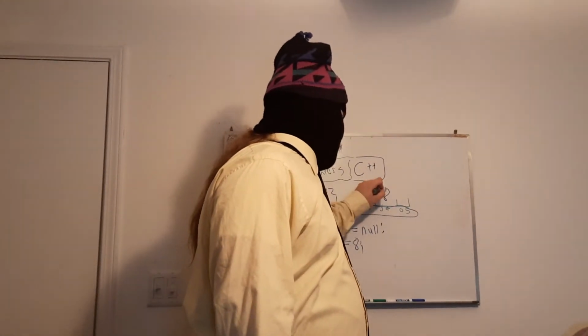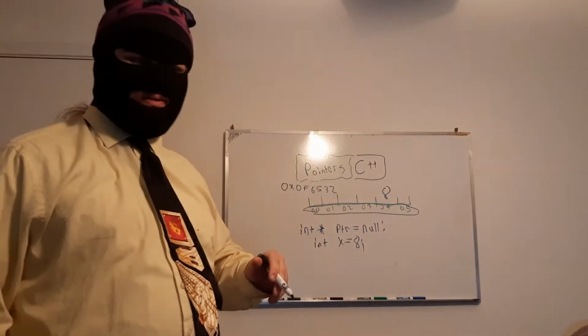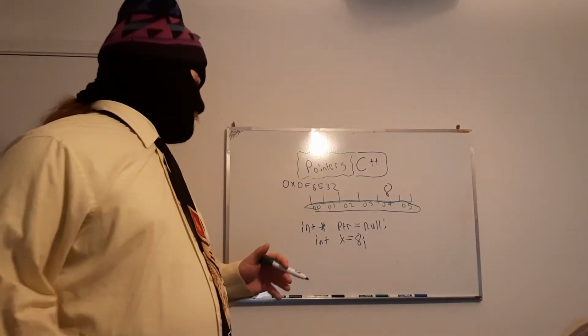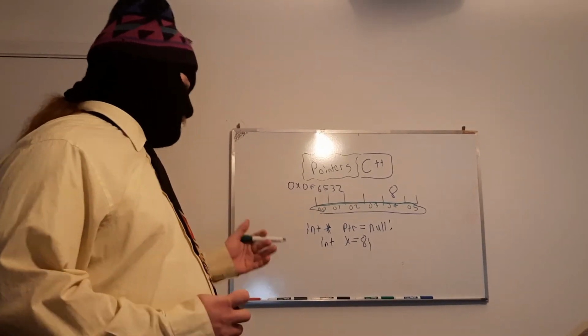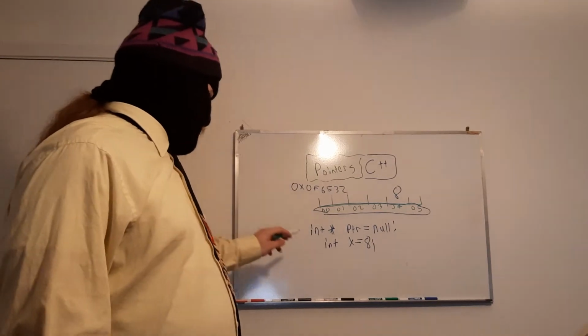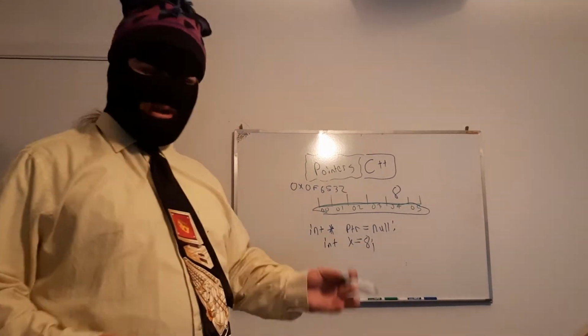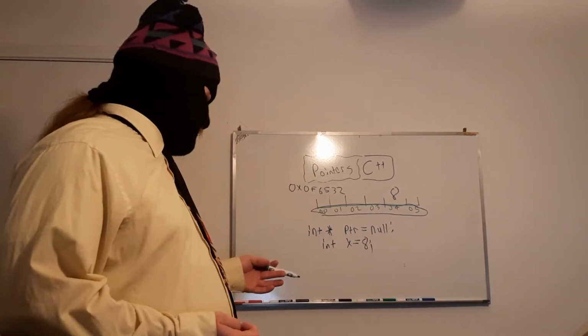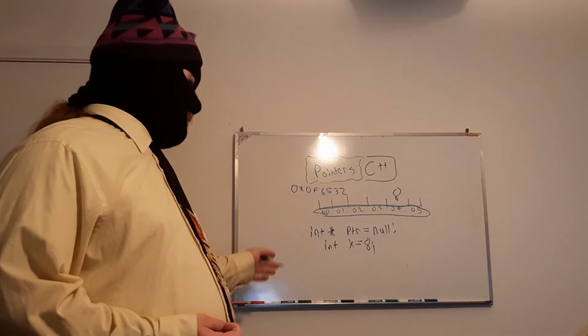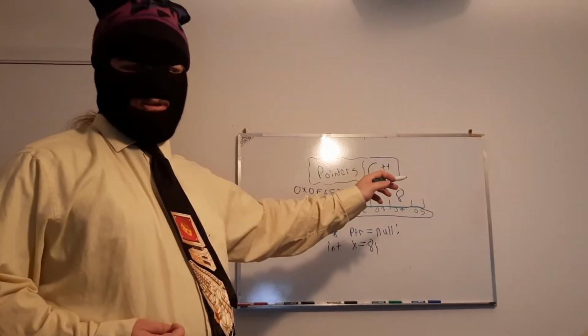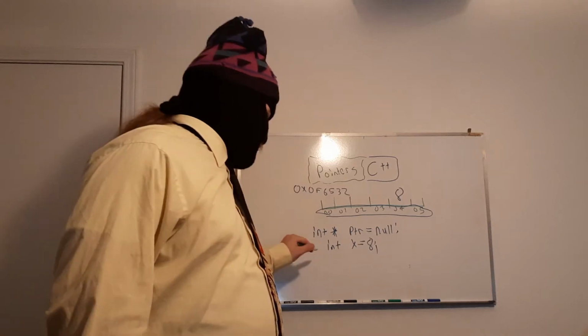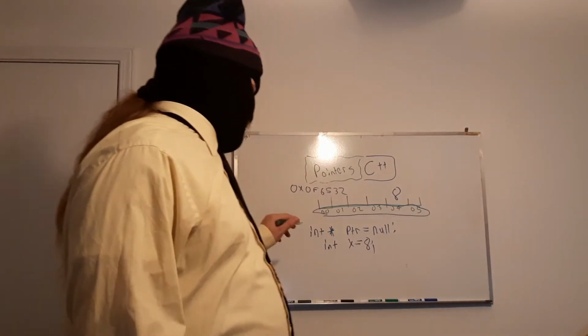So this is 8, and this is a little known thing, or at least for beginners, it's little known that every variable that you've declared or are going to declare has a pointer to a location in memory, which can be accessed by using the ampersand.